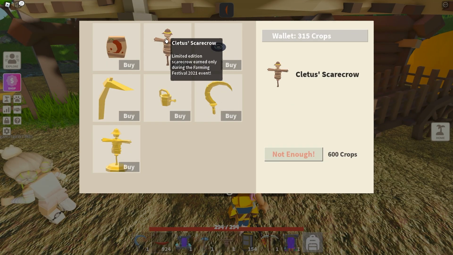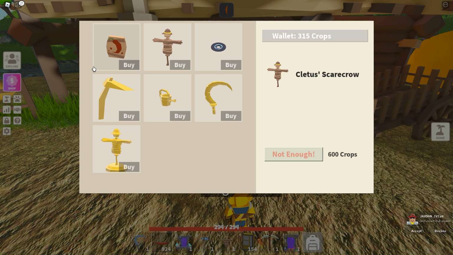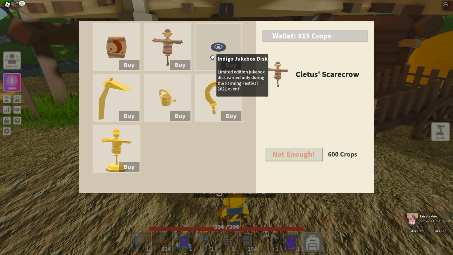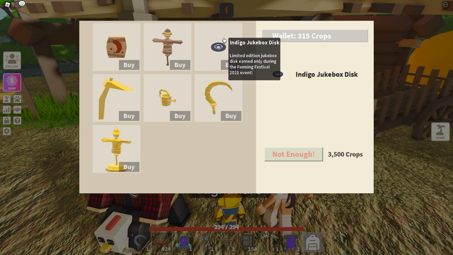The next thing here is Cletus' Scarecrow. This is a nice decorative item. So if you want a scarecrow on your farm just for looks, you can do that. It's kind of cool. It's not really great for value, but if you just want to decorate your farm, this is a great item. It's pretty cheap too. It only costs 600 crops. Then you have the Indigo Jukebox. I don't really get into these because most of the time I'm recording and I don't want to get copyright strikes, but this is another music disc.